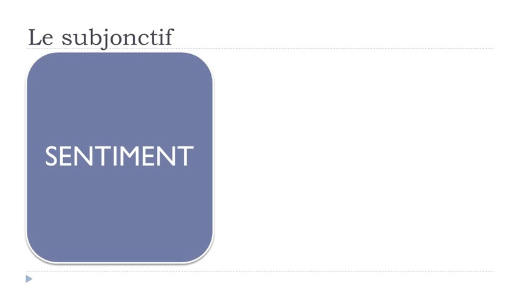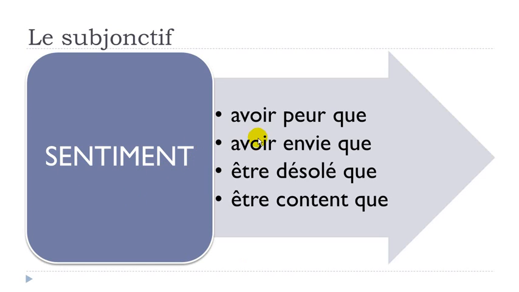Un sentiment, a feeling, okay? So for this sentiment, let's see what we've got. So we could have avoir peur que, okay, to be afraid that. Avoir envie que, well, it could be translated as to want, okay, to fancy. Être désolé que, to be sorry, that. Être content, to be happy, satisfied, que. Okay, all right.